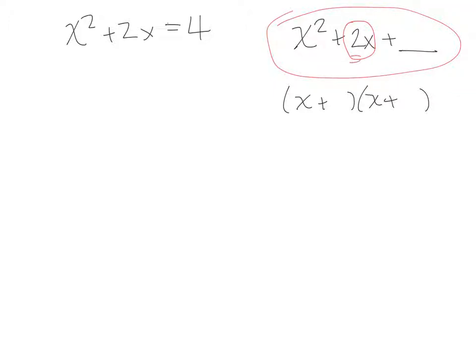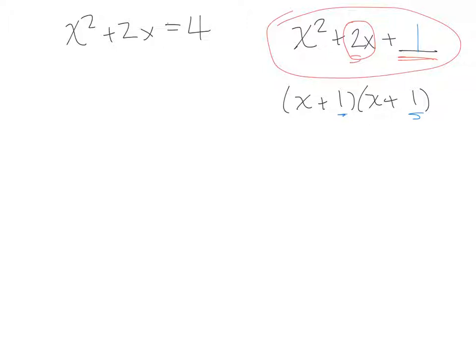So what we want is 1x and 1 in these two spots. And if we FOILed that back out, we would get the outers and inners of 1x and 1x, which add up to 2x. Now we have to ask what value would need to be in this last spot for us to do that. And of course, that's going to be 1, because the lasts then produce 1.